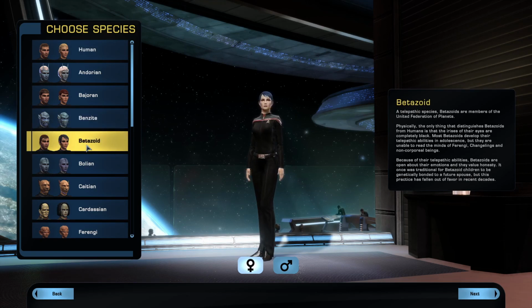Betazoids. Ground bonus, you get plus 10 to perception, plus 1.5 to expose chance, plus 1 second to expose duration, reduced threat, and increased team regeneration. So they get a lot. Perception is good because it allows you to pick up pretty much where there's enemies. Expose, you get to see if they're hiding behind things. Expose duration. Expose is a very good trait to have.